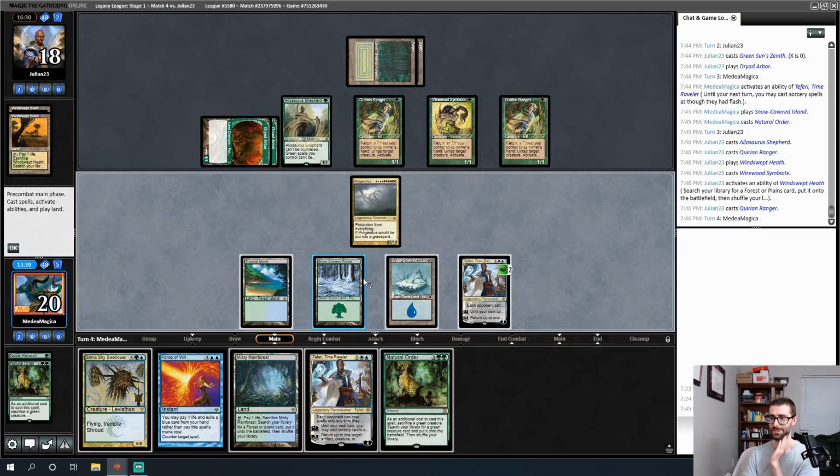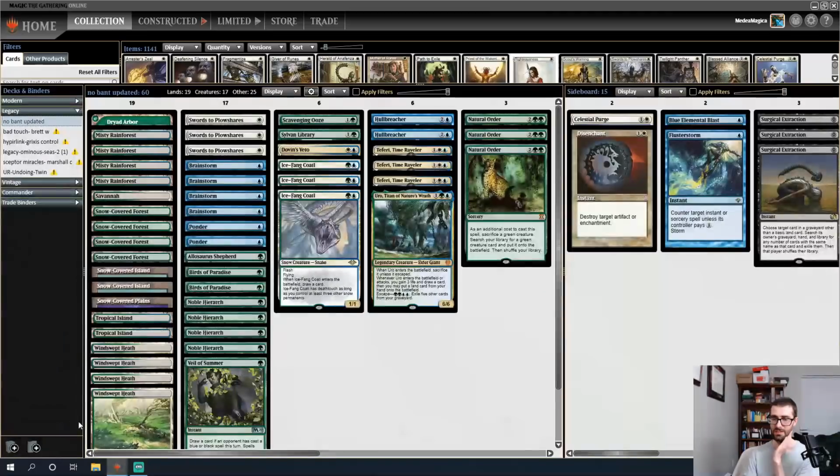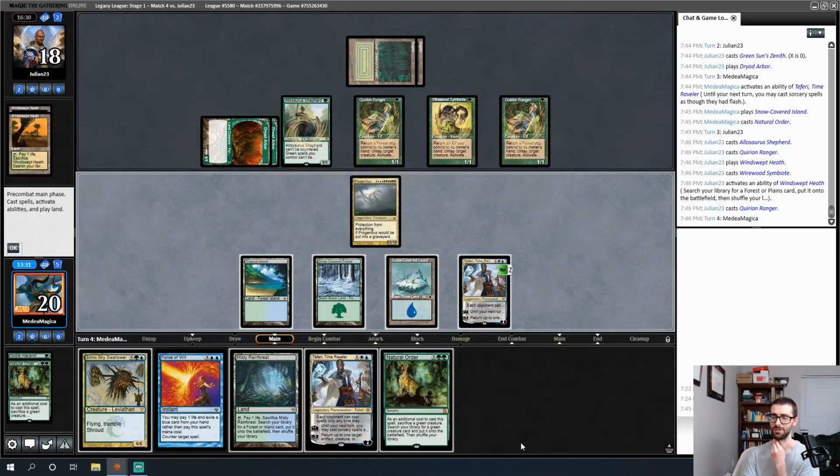Another Natural Order. That is interesting. I can cast it at instant speed. It can get me an Uro for some random life gain or something, or an Ice Fang Coatl. But I have to give up my Progenitus to do that. That's not really great.